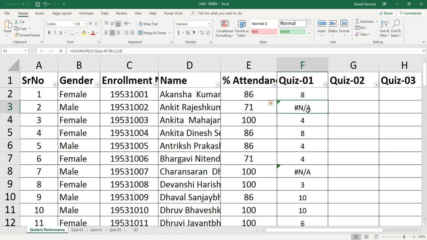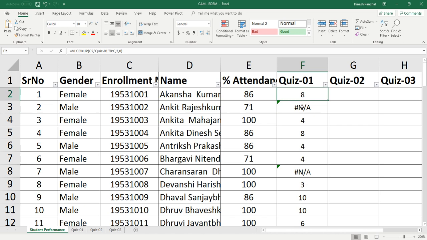The meaning of this error message is that this particular enrollment ID was not available in quiz 01. Now instead of #N/A, we want this cell to be a blank cell, and for that we may have to change the formula a little bit.